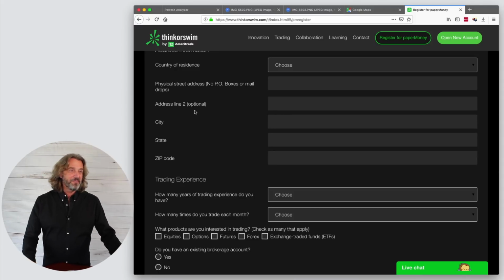One more thing, very, very important when it comes to paper trading. There's usually a button that says reset all, which means you can wipe out whatever you did and start over fresh. Sometimes this is very tempting, isn't it? I mean, sometimes you say, oh my gosh, I had a few losing trades, let's start over. Don't do this. And here's why. In live trading, there is no such button.